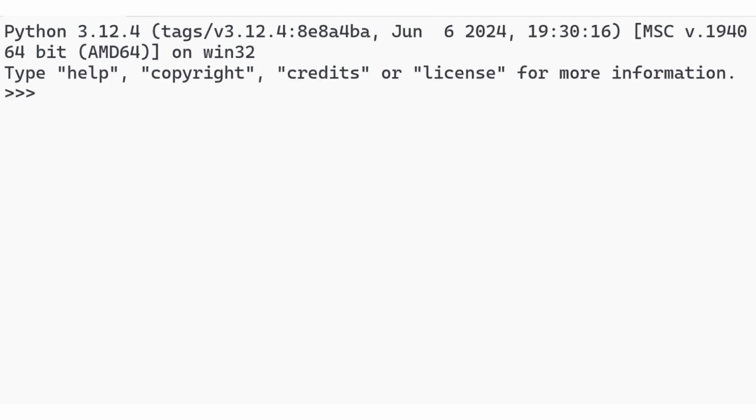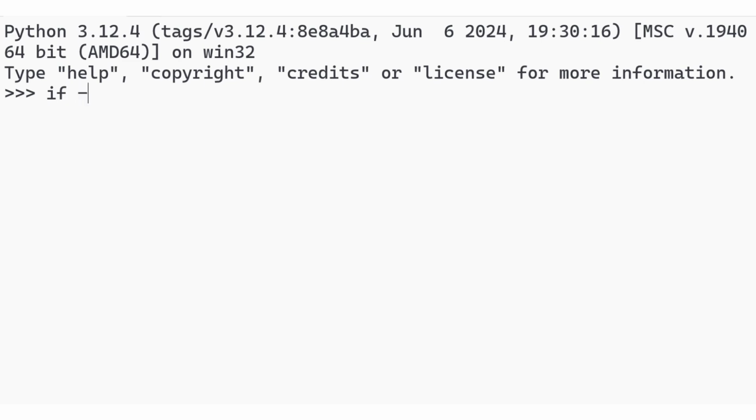These are all keywords. Example of keywords in action. Let's see some code. If equals to 10, this will throw an error. Python won't allow it because it's already a keyword.